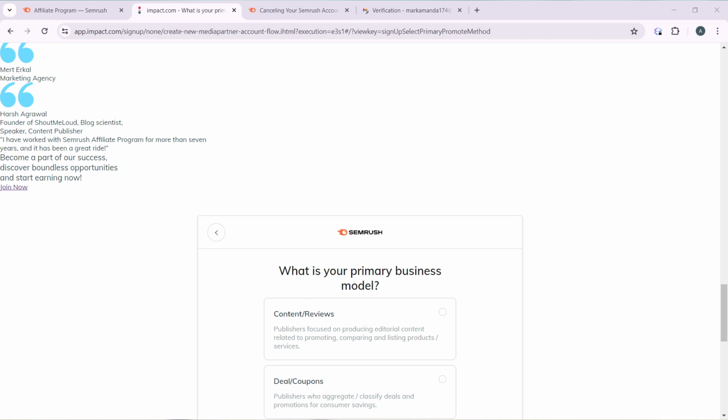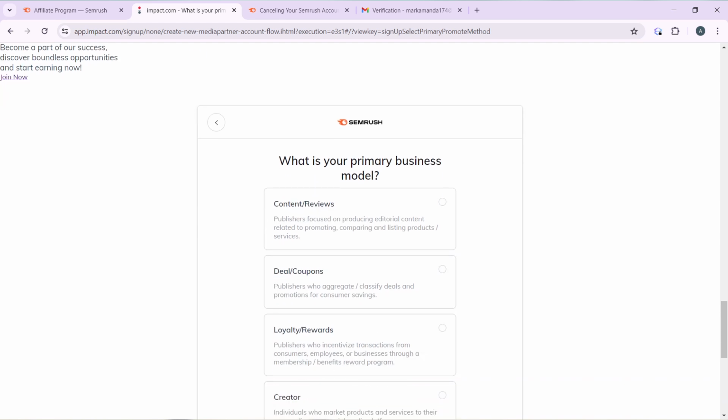The next step is to verify your number or your email. Once you do that, the next window is to verify email. You have to check your email to get a verification code, or you can check your phone and the text message to get a verification code, depending on the prompt that comes up for you.